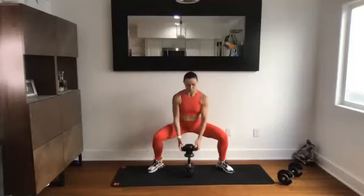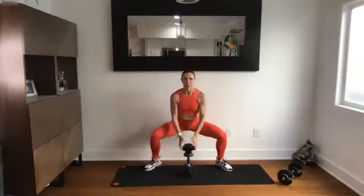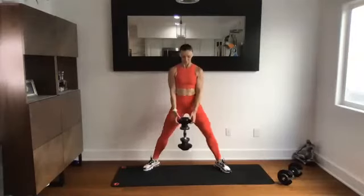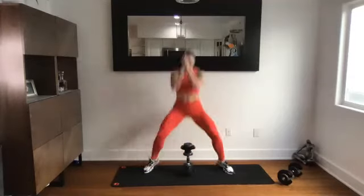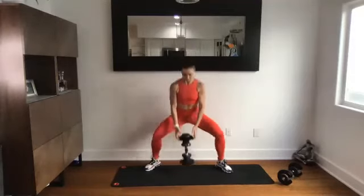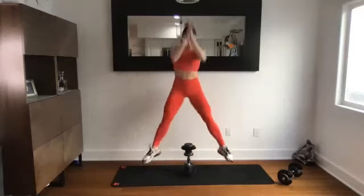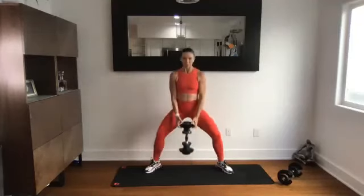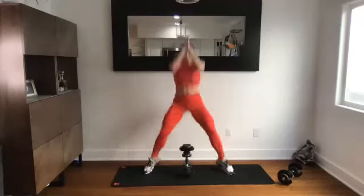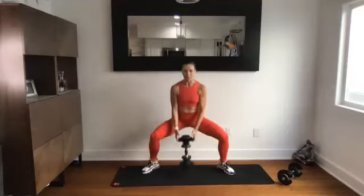I'm gonna say it again. When you jump, your knees are bent before you land. Like the second your foot is down, that knee's already bent. Use those glutes, both to catch and to lift.